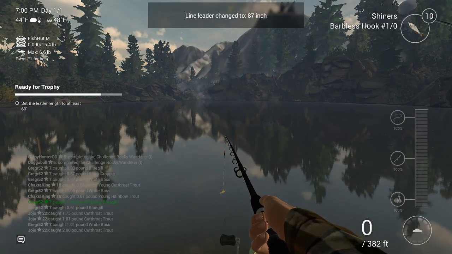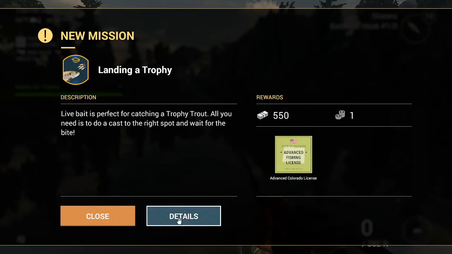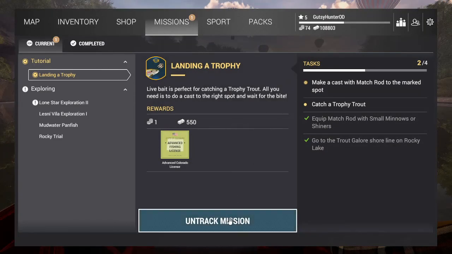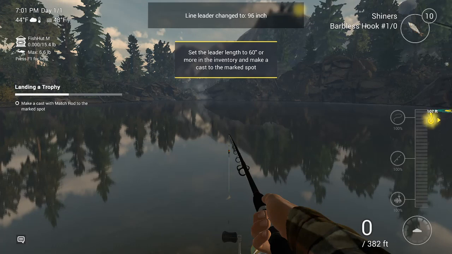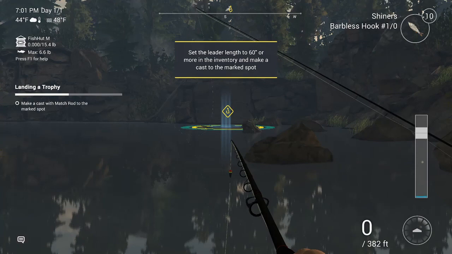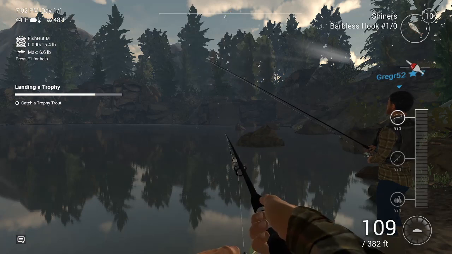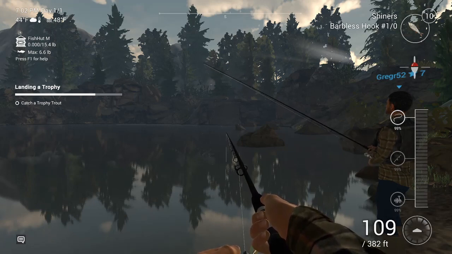So we got to set our leader to 60. Okay. Let's see, it just is wanting to sketch a trophy. Track that, sorry. So let's get that back down to 60 here. Okay. Wow, it's a long cast, all right. Can't even see the float from way out here. We'll just have to watch the graph there in the upper right.